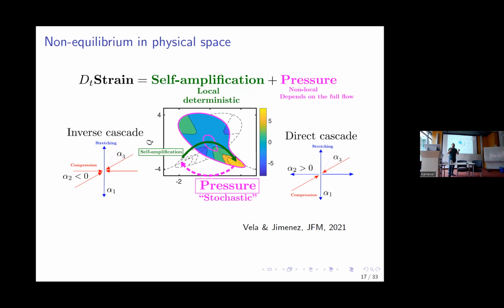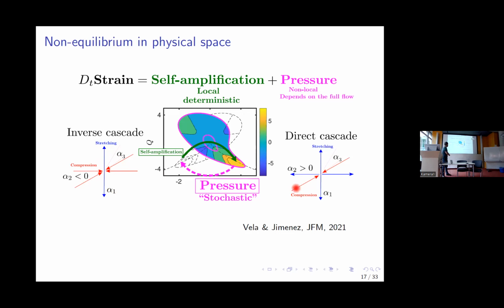And that's unavoidable. Of course, if the points are very far away, the interaction, because of the pressure incompressibility, will not be very intense, but it will be there. And what you find when you look at the self-amplification is that whenever you have any topology of these characteristics, whenever by any chance you can generate something that looks a little bit like this, the self-amplification, the strain will interact with itself in a deterministic way to move things from this place to this place.